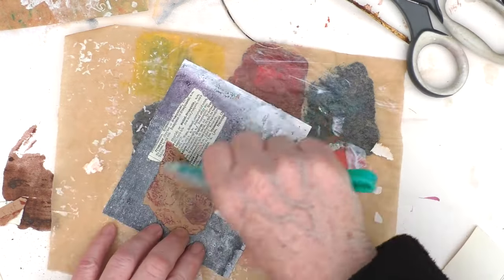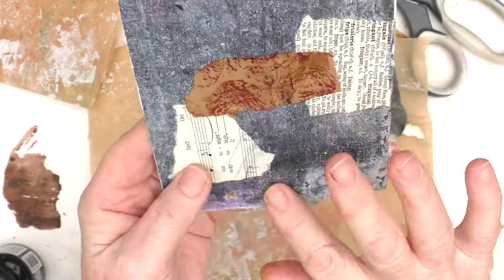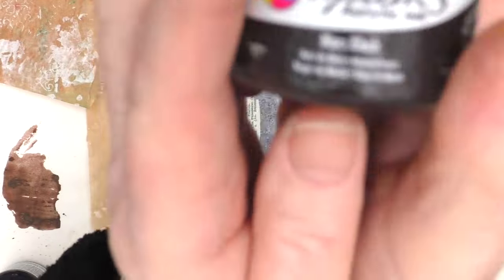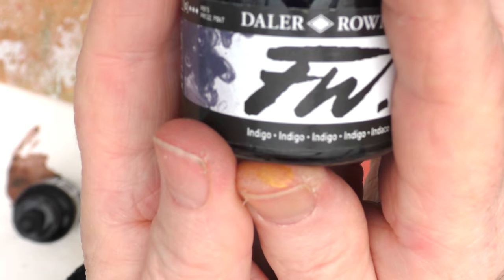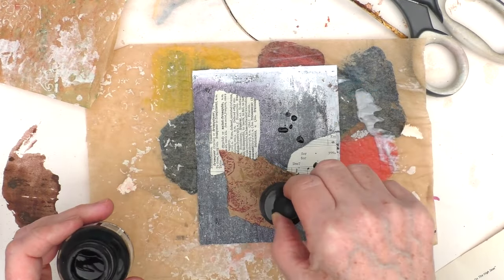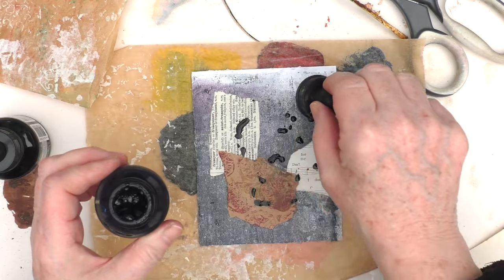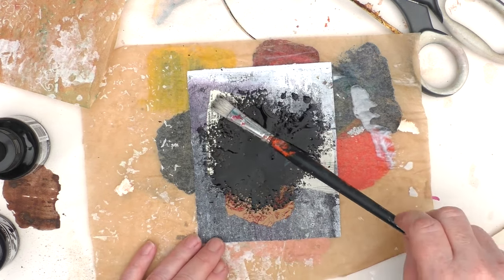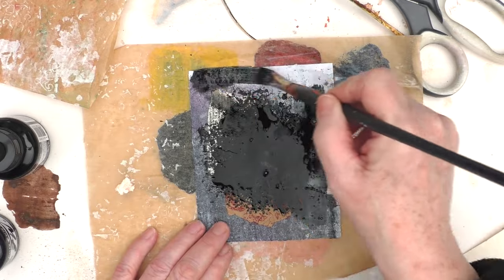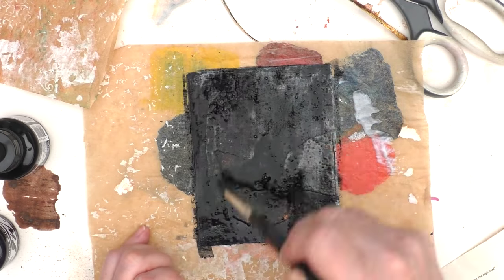In a moment I will give it a very quick dry - not drying it all the way through, but just to get as much of the surface dry as possible, and then I'm going to add my inks as I usually do. I thought I had a Payne's grey ink but if I do I couldn't find it, so I'm just taking some Mars Black and some Indigo. I'm not going to mix them together other than mixing them on the page. I try not to put too much down - I'll just give them a spray and then I'll start to spread it out.